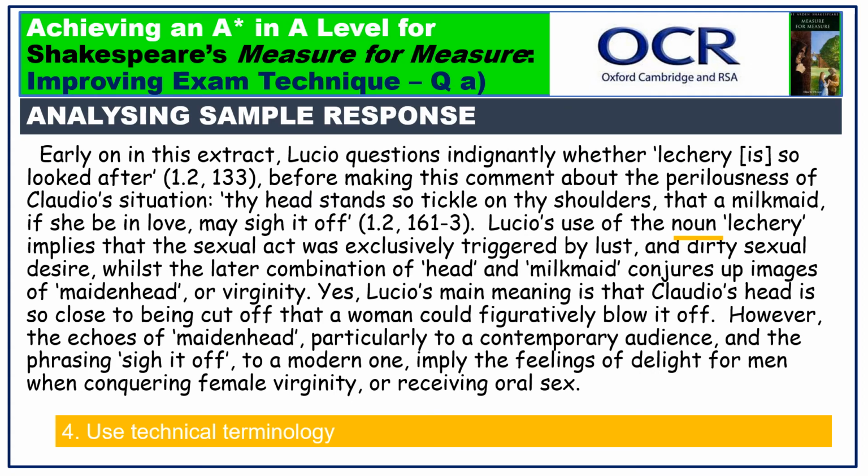If you're doing A-level English Literature, it's safe to presume you can easily identify technical features of language, such as nouns, adjectives, similes, metaphors, personification, as well as the more advanced features which can crop up in Shakespearean plays: polysyndeton, asyndeton, or rhetorical devices like chiasmus or anaphora. If you feel a bit hazy on these, you might like to watch a few of my GCSE videos, GCSE Revision Guide, Achieving a Grade 9 for Persuasive Transactional Writing. But simply within the extract on screen, I've specified that lechery is a noun.